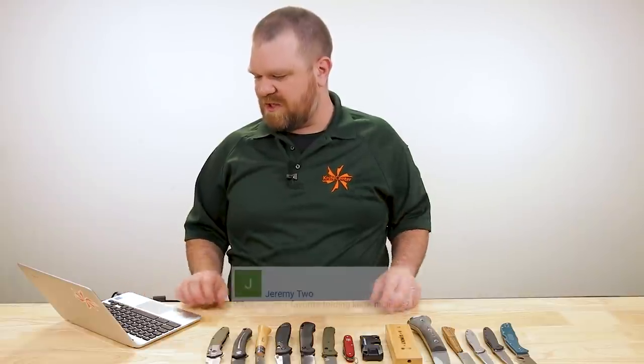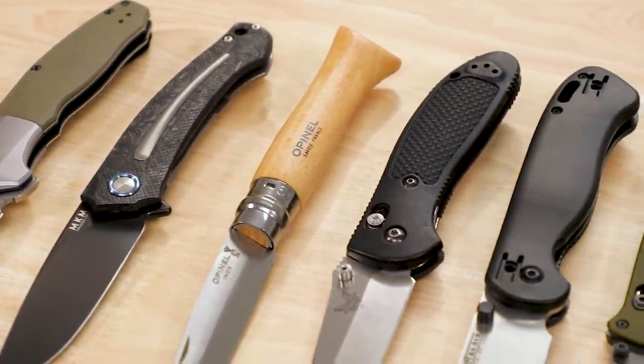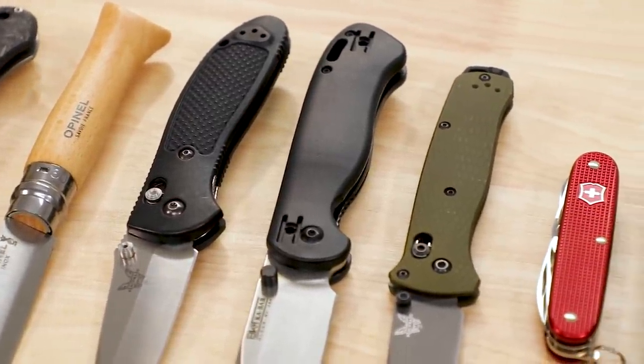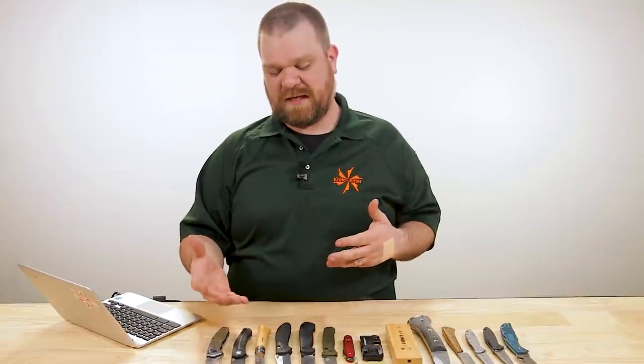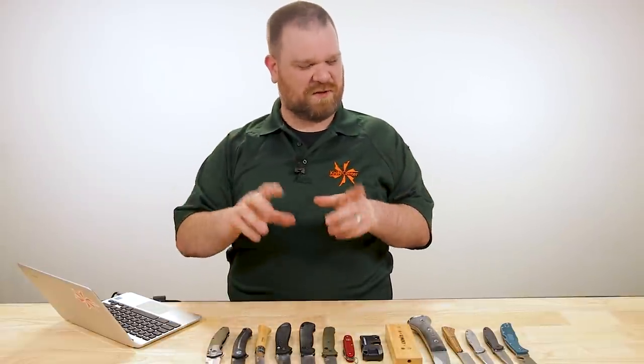Next question comes from Jeremy: what are your favorite folding knife handles? When we're talking knife handles, I'll get into why I'm more of a fixed blade guy than a folder guy, even though I carry folders far more often. A lot of folding knife handles don't feel designed to actually be comfortable when held, compared to a fixed blade where you've got more latitude for the shape you want — the swells and curves. Some folding knives are absolutely built to be used, and I've got a couple of handles I'm really happy with.